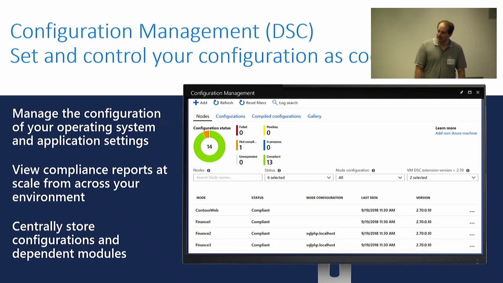I can't remember. Is it $6 per...? Oh no, it's free if you're running in Azure. Do you know more details? No, I don't. Okay, so it's free if you run in Azure. I think it depends how often you actually refresh. The LCM can pull at different intervals, and the shorter the interval, the more pulling it does, so the more cost there is to it. That was the rough idea. I can get back to you if that's of interest.